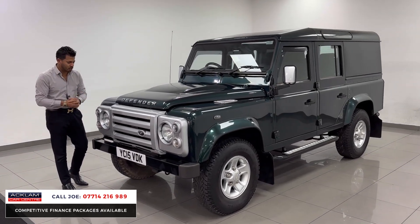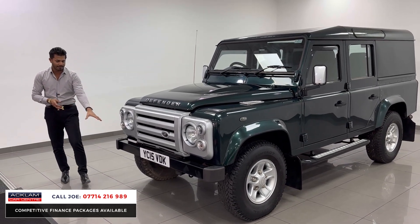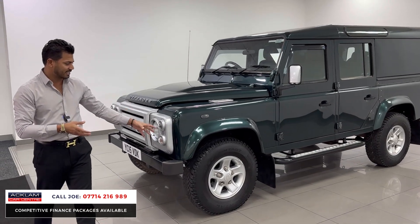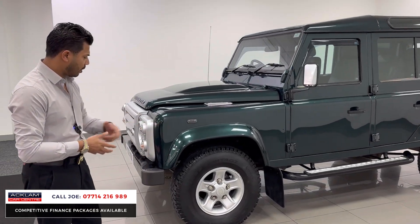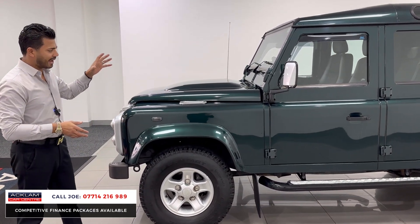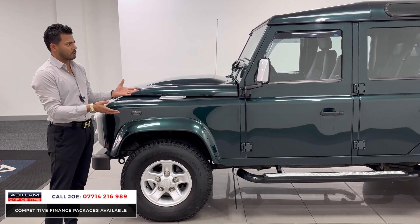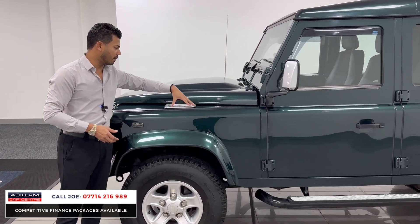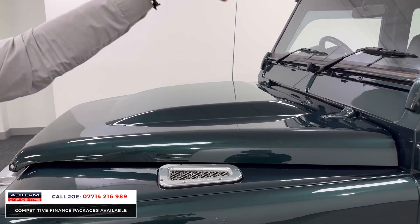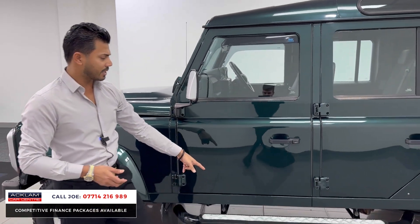From the front this one's got a couple of extras. The headlight casing and the front grille are all finished in silver. The bumper bars are freshly painted in black which looks superb. Then you have the 16-inch 5-spoke alloy wheels with all-terrain tyres. All the colour-coded arches front and rear. The Aintree Green really does look smart on this Defender. You've got a lovely optional bonnet vent on each side, again finished in brushed aluminium, wind deflectors on the windows, and side steps with a checker plate on it.